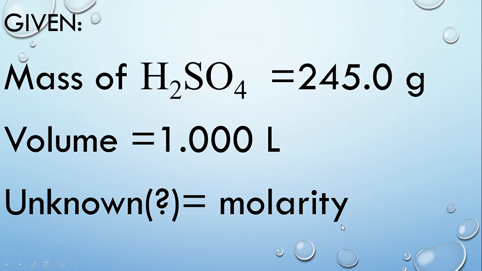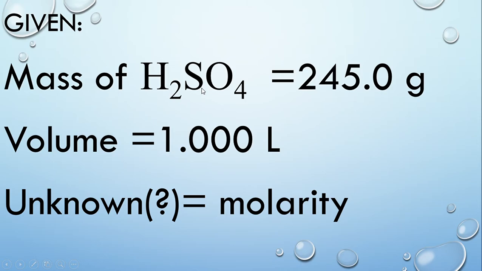But before that, bago tayo magpo-proceed sa formula natin, we have to convert this first kasi sinabi natin moles. So yung mass nyo is in grams. Kunin natin muna ang molar mass. Our second step is to get the molar mass of sulfuric acid. But how? Paano natin kukunin? In each element of sulfuric acid, kunin muna natin ang atomic weight. But how can we get the atomic weight of each element?